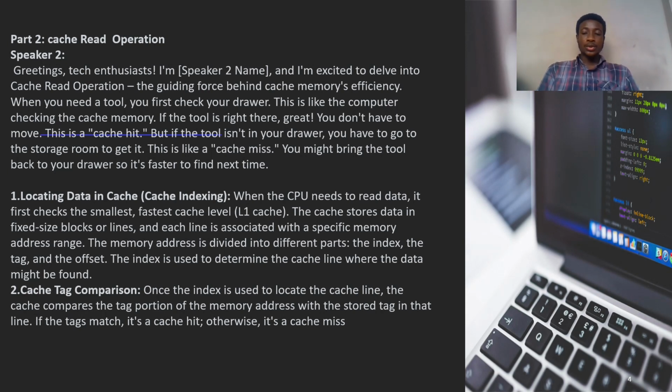During the times when we used to use recharge cards, we go and purchase these cards, we scratch them, we input short codes. When we are done, we input the numbers on the scratch card, and if the numbers we input match the series of numbers at the ISP's office or the ISP system, then we get our reward, which is the data we purchased. But if the numbers we input from the card don't match what is in the ISP system, then our reward is denied. We get errors and other stuff. So this is an example of cache tag comparison.